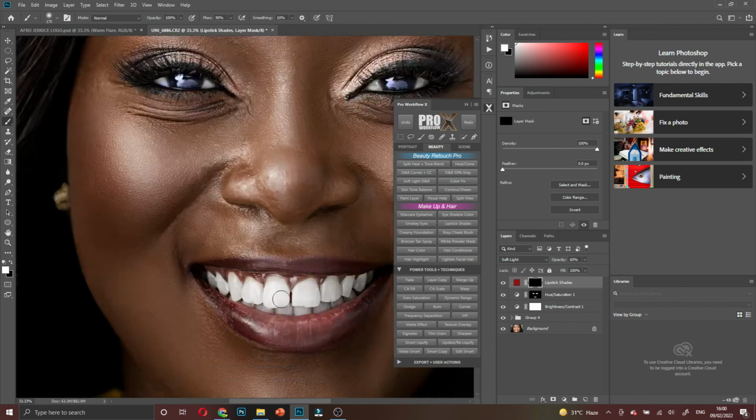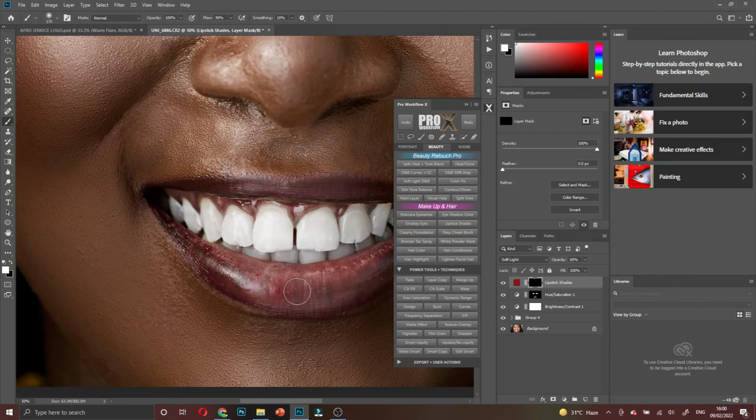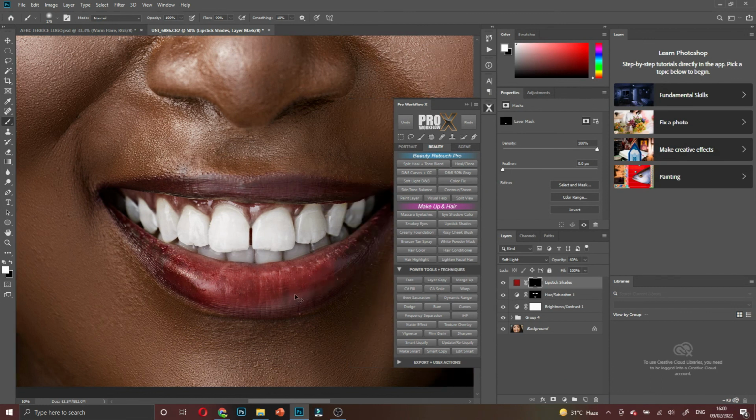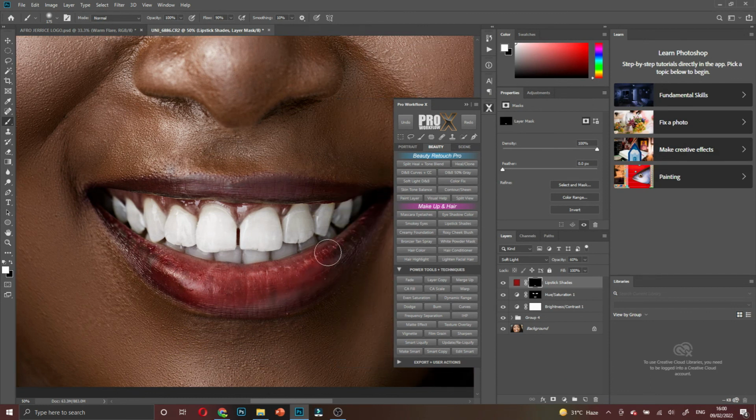And you can also change the color. As I told you, this is a high-end retouching, so it will be taking a lot of time.